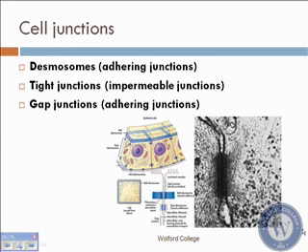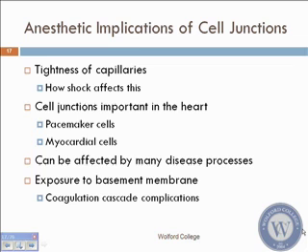Cell receptor junctions can be called desmosomes, which are basically adhering junctions. Tight junctions can also be called impermeable junctions, and the gap junctions, which I was just talking about, allow for the electrolyte activity as well as electrical activity to jump over from one cell to the next. Depending on what cell you're trying to talk about, they have different capabilities. Now, the anesthetic implications of cell junctions is very important in the sense that it tells you how well capillaries will stay intact. Okay?